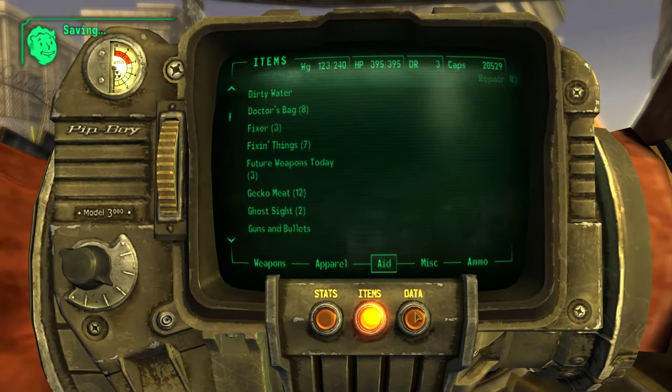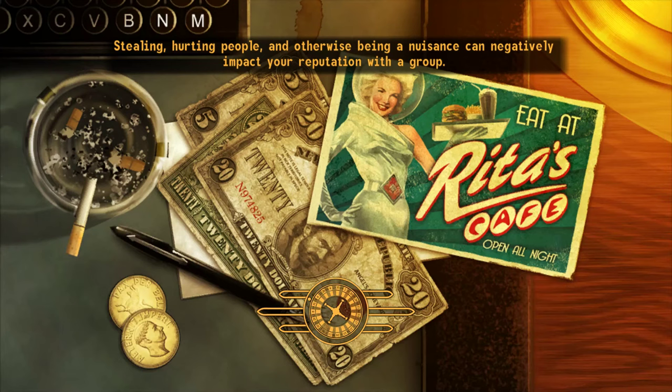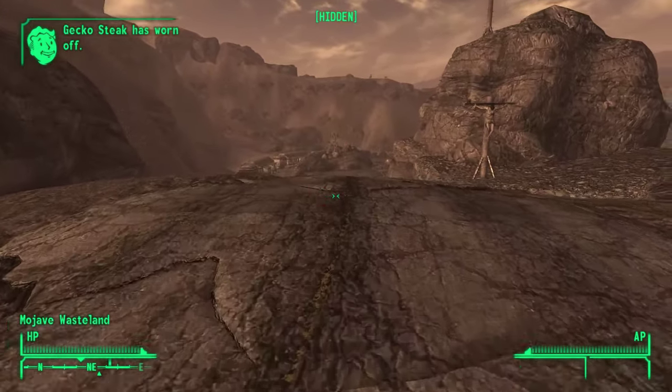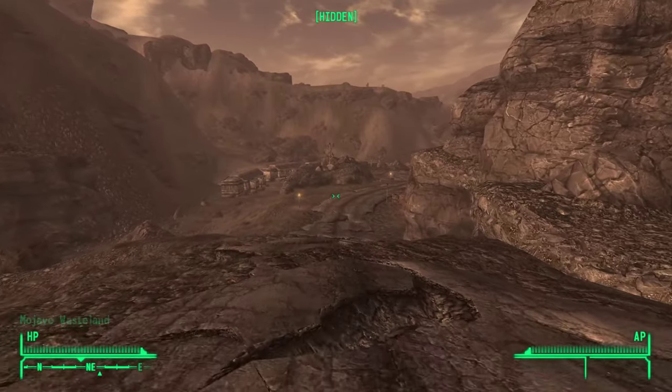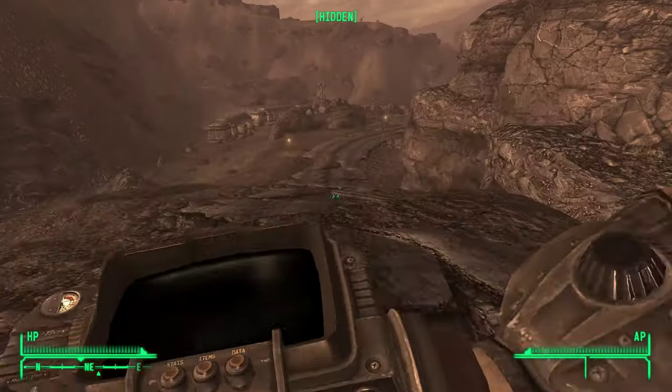Okay, so off we go to Cottonwood Cove, and hopefully these guys will actually speak with me and not leave me. Sometimes they don't speak with you for whatever reason. Now my hunger would have gone up again. Sleep. Yeah.